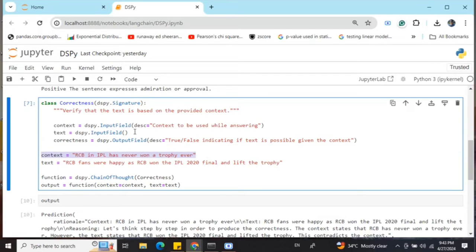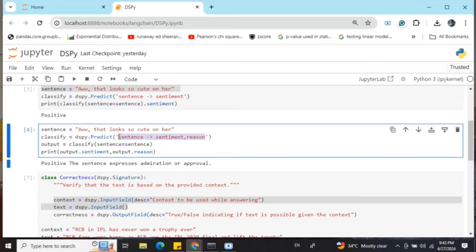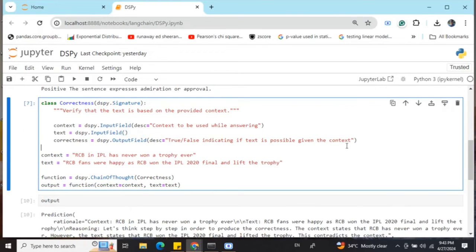In this case, I'm having two input fields. You can use this particular signature by just mentioning it in a simple sentence, or you can create functions like this also, where in this particular function, I'm passing a DSPy.signature. Right now, we're not jumping into the complications of the package, but trying to understand its applications. Here you can see that I have mentioned two inputs, and for one of the inputs I have given a description, 'context to be used while answering'. So basically it is a sort of metadata for the input key. What is the use of the input field?